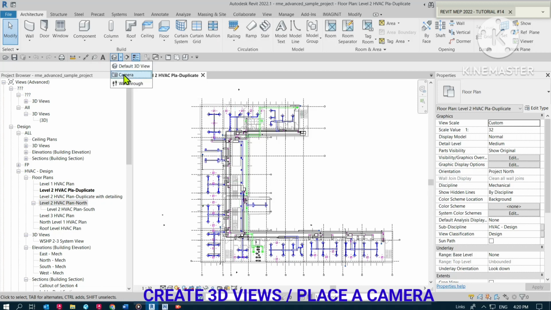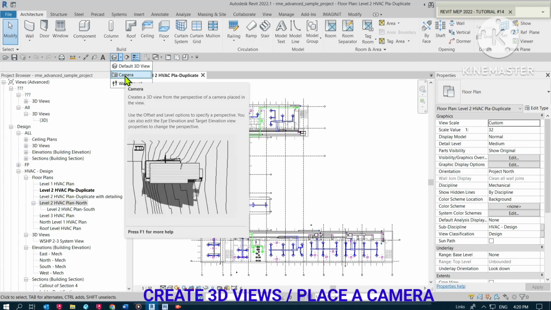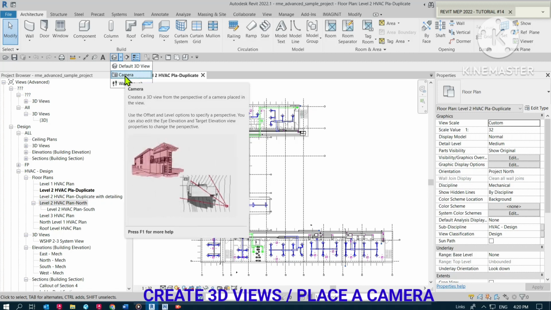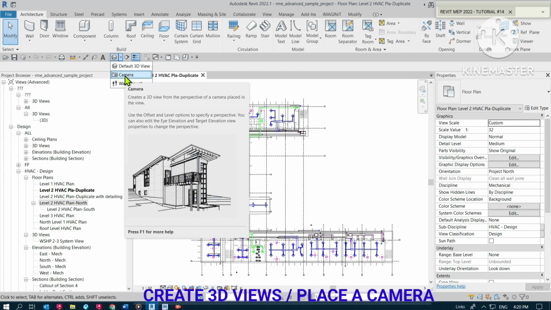You can position the camera anywhere and create a 3D view of the model. The direction of the camera is determined by the position of the view target, and we can also increase or decrease the angle of view of the camera by adjusting the side clipping boundaries of the camera.